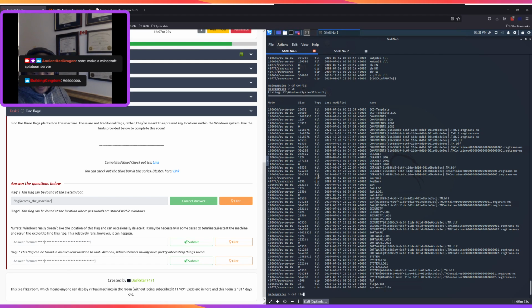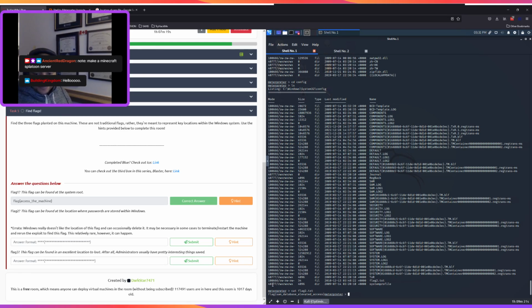Alright, cat flag 2.txt. Okay, so flag: SAM database elevated access.